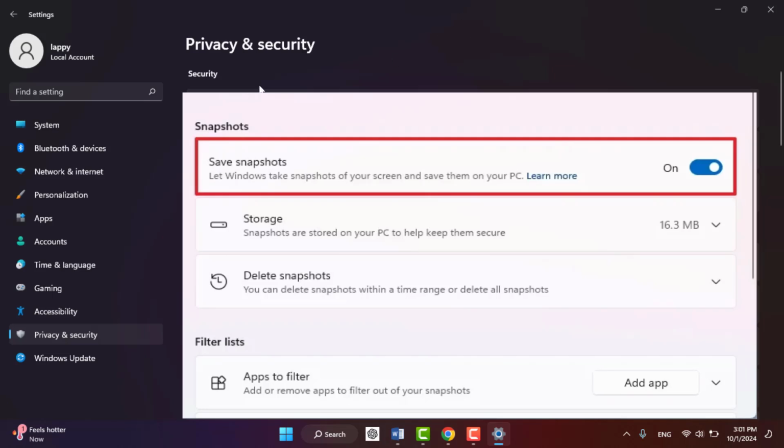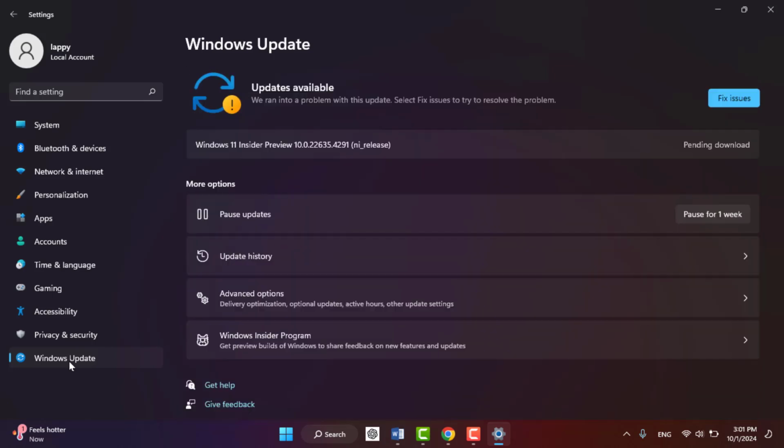In case this feature is not showing on your settings page at the time, what you need to do is update your Windows 11 to the latest version. This is the latest update of Windows 11. So for this, guys, first you need to update your PC. Go to Windows Update. From here, click on Check for updates and please update your PC.